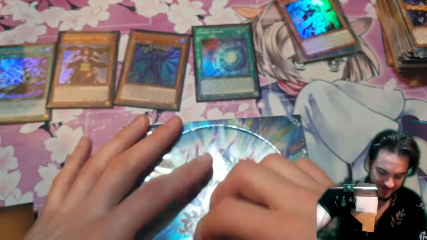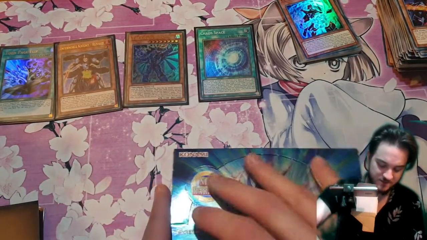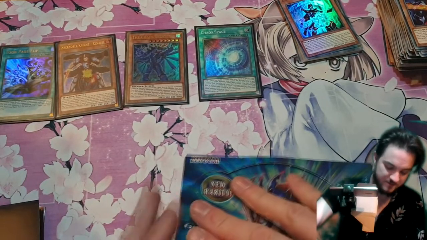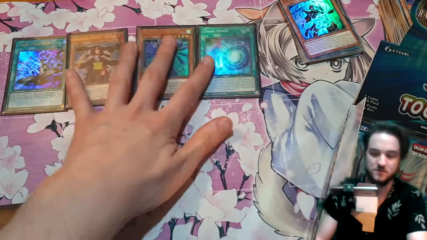Let me know in the comments what you feel about this set. Is it really Toon? Is it really Chaos? Is there a lot of padding? Should the Noble Knight, should the Geminis have been in a structure deck like they were in the OCG? I don't know. It's kind of very appealing, the Toon Chaos theme, obviously, because I think fans have wanted this for so long.